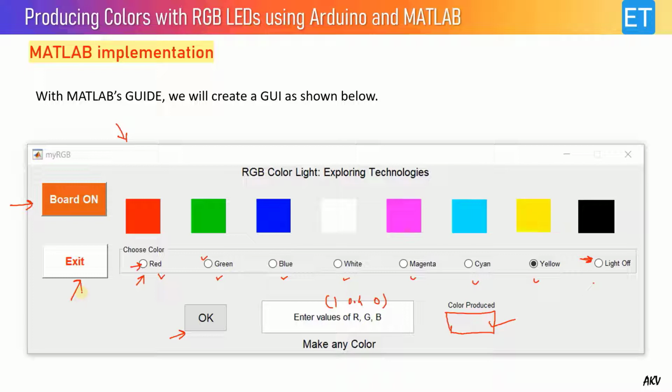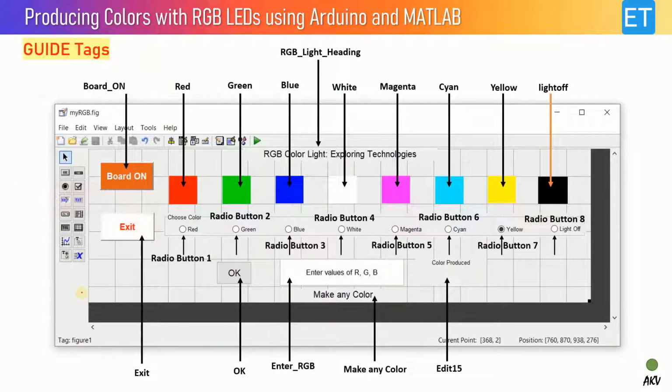So here I will show you how you can design this graphical user interface in MATLAB using MATLAB GUIDE. But before going ahead, let us see the different tags which I have used in my MATLAB GUIDE. Actually, I have changed the names of a few GUIDE tags so that I can easily locate them. I mean, I can locate their corresponding callbacks in the corresponding MATLAB program. So it makes it actually easier for me to locate a corresponding MATLAB callback.